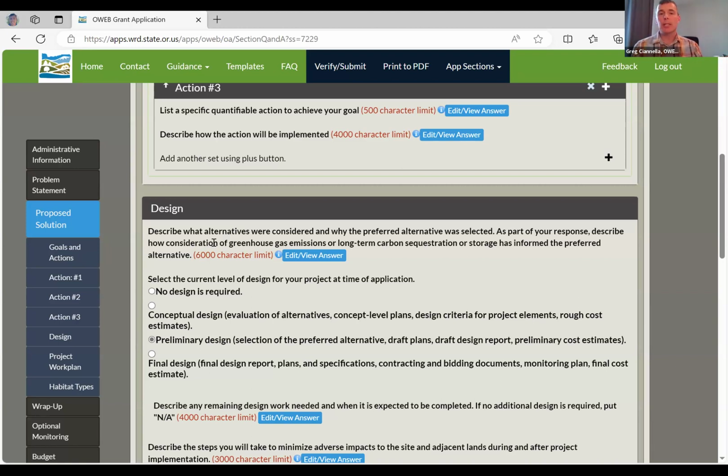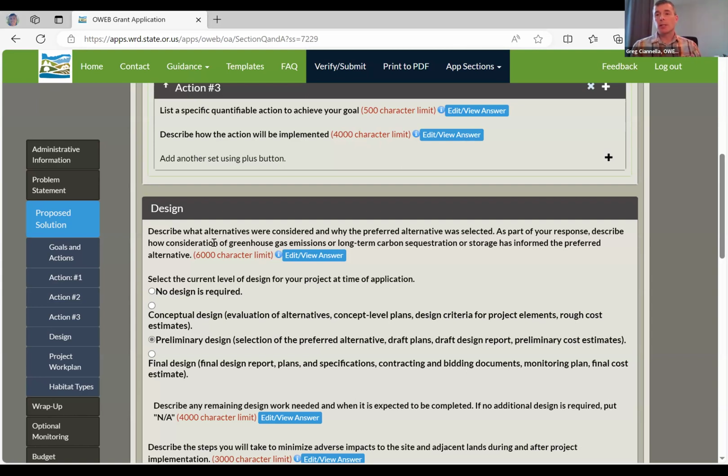It allows the applicant to dig in and tell that story of, hey, we looked at this and we looked at that. We vetted these different alternatives, and what it came down to is we decided to choose this, and we chose this because.